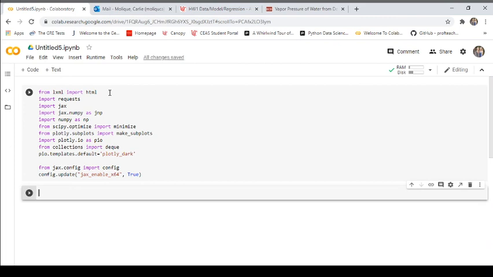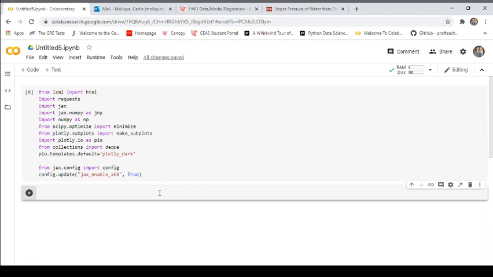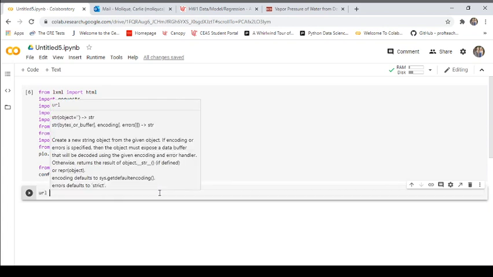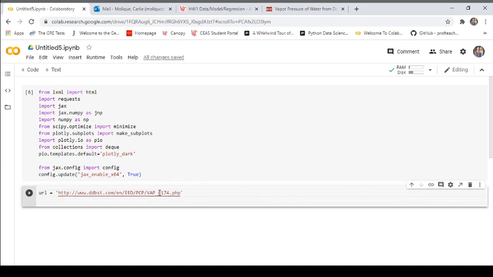Okay, now we are ready to copy and paste the URL and bring that into our Colaboratory notebook. So I'm going to go to the Dortmund Databank website, copy that URL, and then here we type url equals, and then I'll paste that. And then we want to request the content from this website.